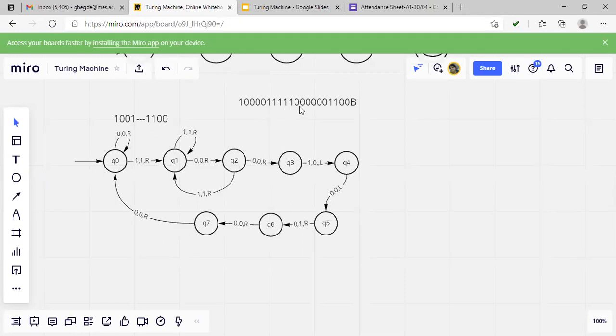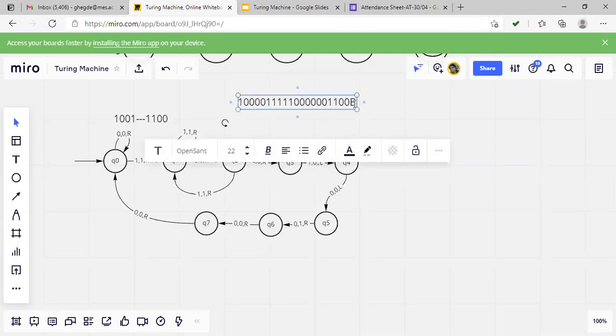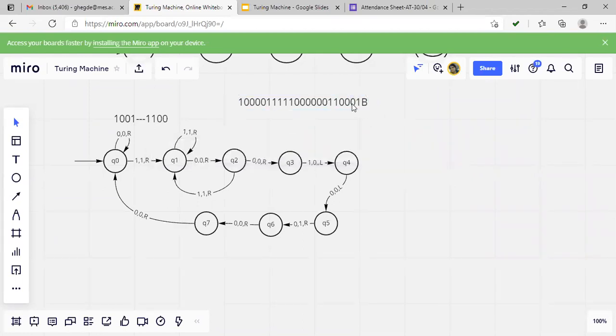Yahan pe dekho, No example yahan pe nahi hai. But okay, I'll take this as 0, 1. And then a blank. अभी यहाँ पे देखो, 1, 0, 0 मिला मुझे. इसके बाद 1 नहीं मिला, but I got a 0 यहाँ पे. तो मुझे restart करना पड़ेगा मेरा search, है ना? I have to restart my search. So what I have to do? I have to connect it to the state from where 1 has started.